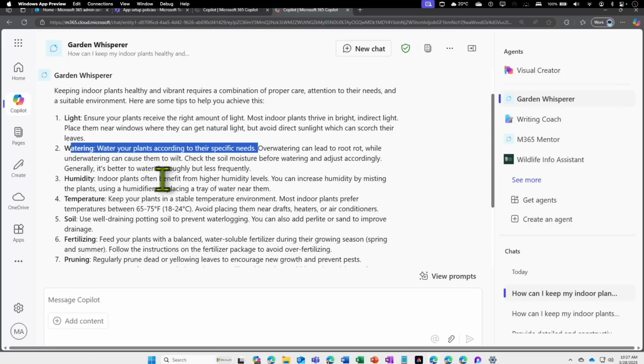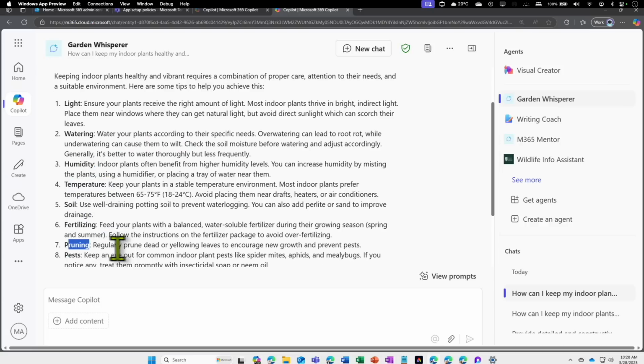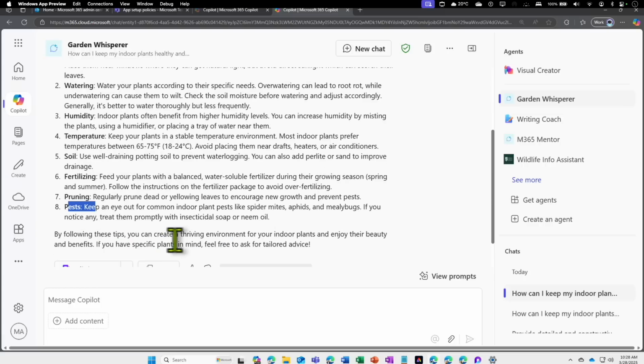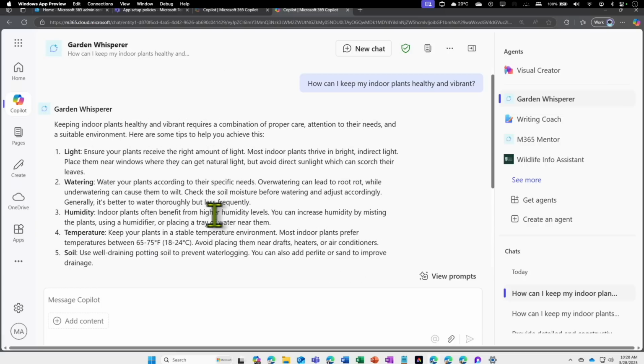Overwatering can lead to problems with the roots, and underwatering can cause other harm. Humidity is another important factor, as are temperature, soil, fertilizing, pruning, and if you have any pests, what you can do to keep them away. So this is quite fascinating.